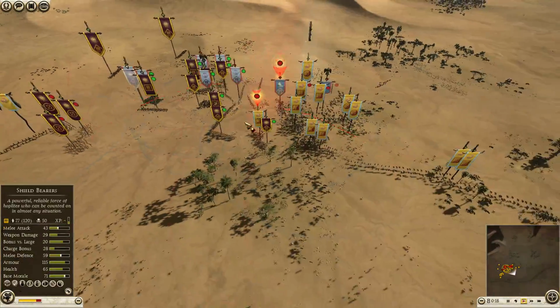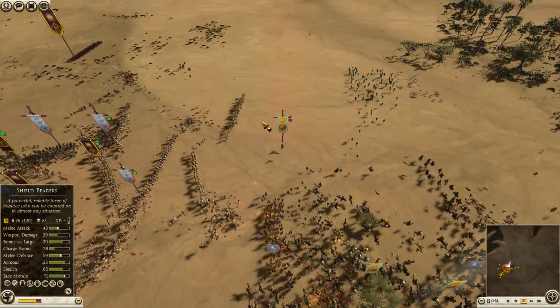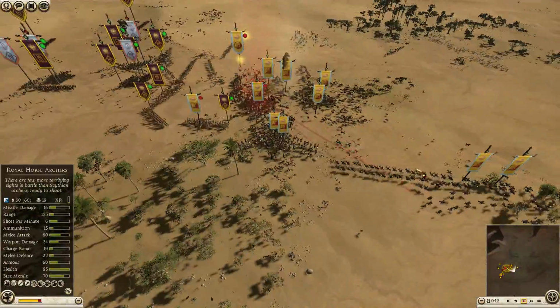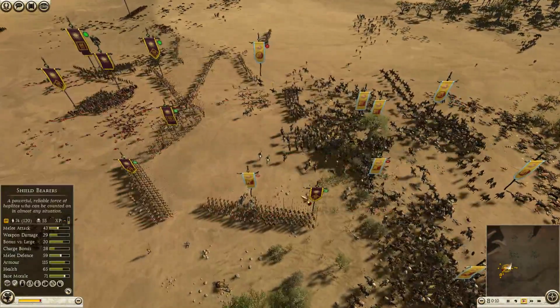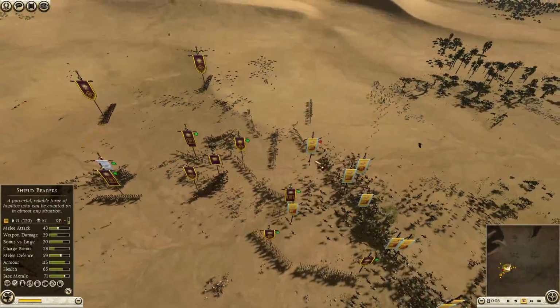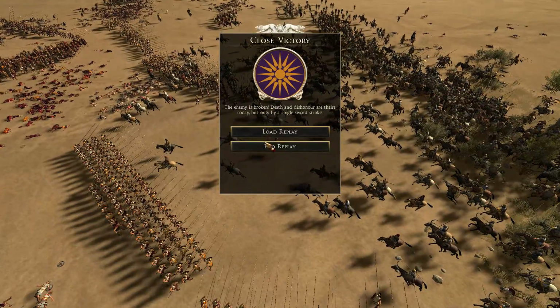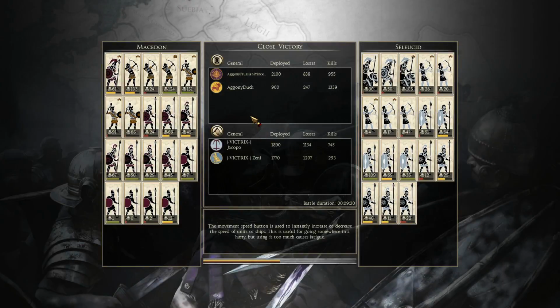I'm gonna be flanking with some extra militia hoplites, and look at Duck just going around with his forces and getting a lot of kills with the cav. Brilliant stuff by him this game. Just mopped up our opponent here and then moved on to the rest of the forces. And that is game, so let's see statistics.